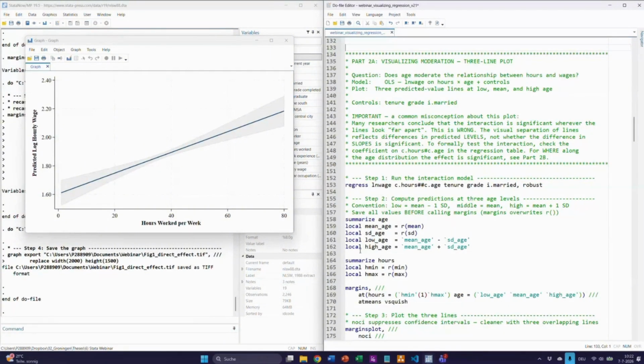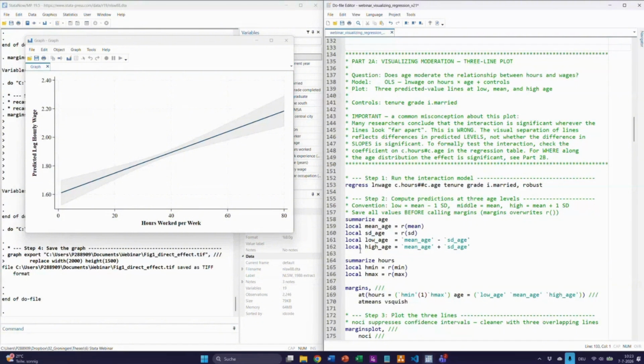Now for this part, we need to introduce a moderator. A moderator essentially, in theoretical terms, is a boundary condition, a condition under which the main effect between hours worked and my wage is either strengthened or weakened. Typically, we use these moderation hypotheses to test underlying mechanisms. That's what we look for in a theoretical argument, that the boundary condition, our moderator, strengthens the underlying mechanism between the hours worked and the predicted log hourly wage.